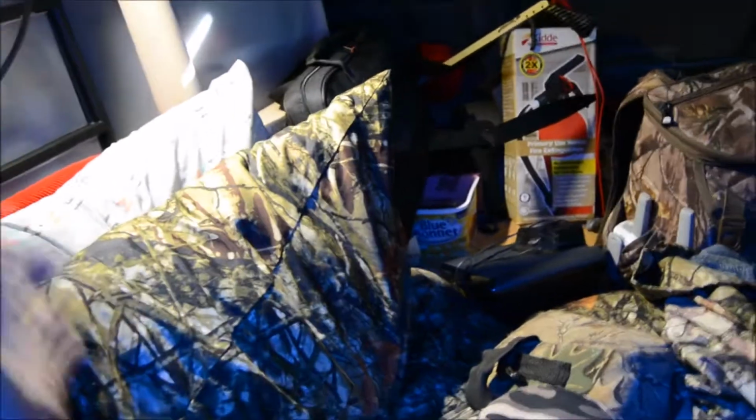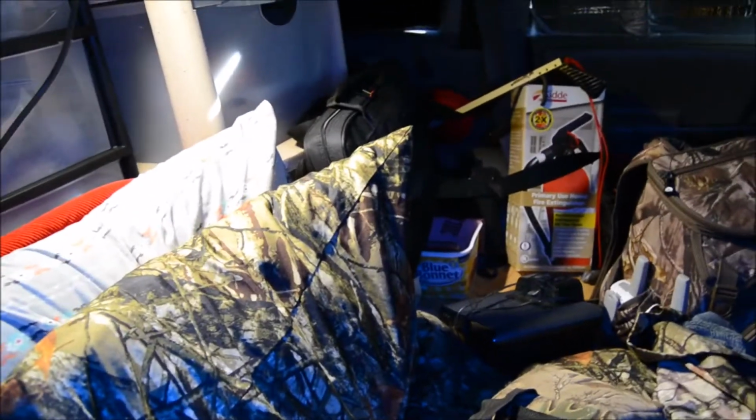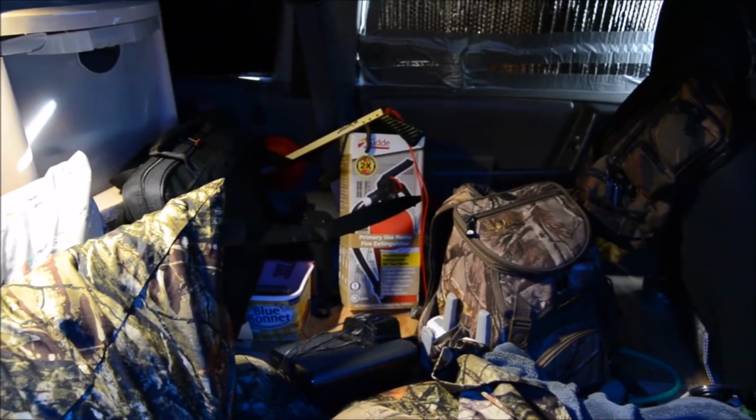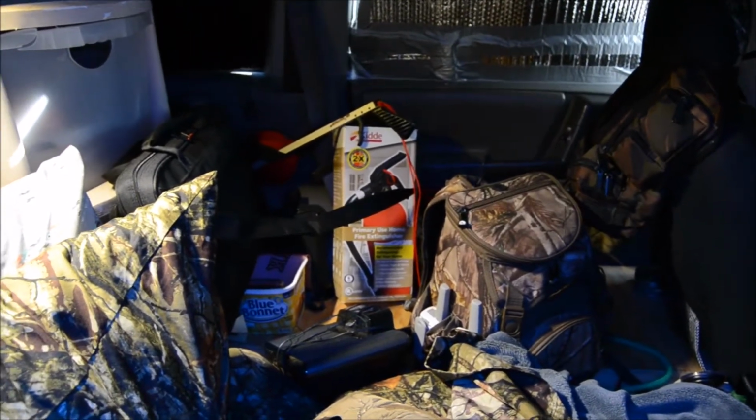We have my pillows. The battery box holds the battery box in that black set of drawers holds my pillows up in the air for me. I can sit up nice and straight if I want to by stacking this on top. That's for storage over there. That's where I keep all of my camera equipment. I will not leave it out or even in the trailer. I keep it in here.